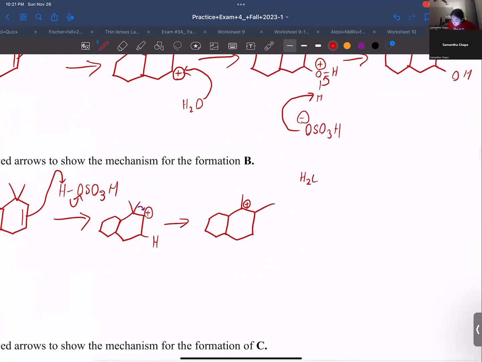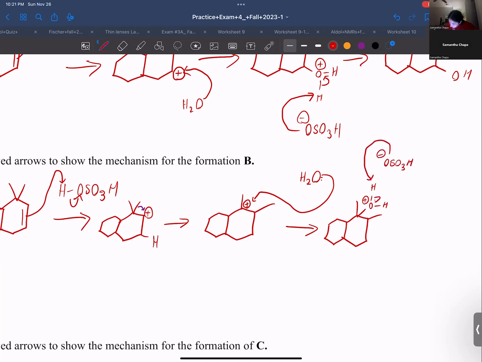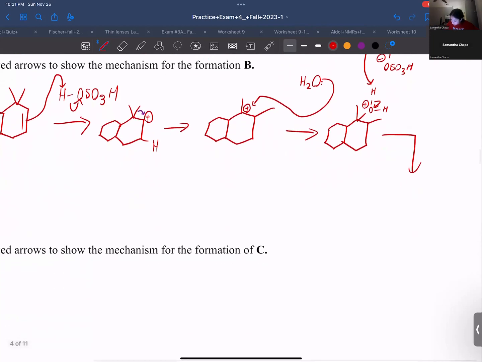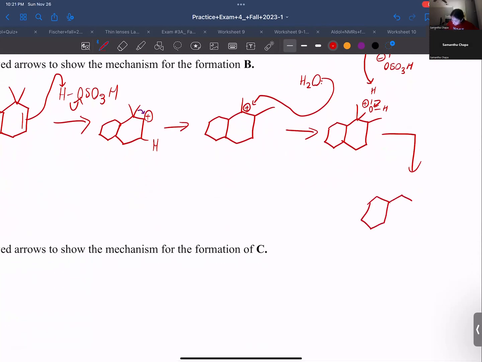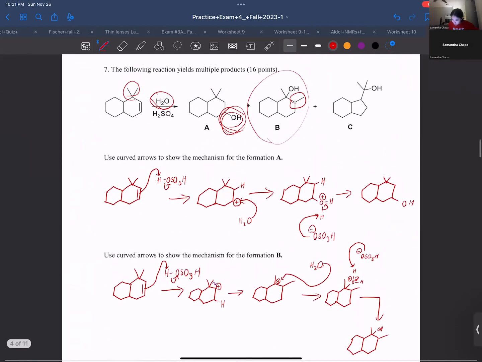And so again, H2O is your nucleophile. It's electrons. I usually like to draw my electrons. Attack. And then you need another deprotonation step because you're going to have a positive little charge on here. So again, as always, this acid is your catalyst, so it should be regenerated. Does it look the same? Yeah, it does.